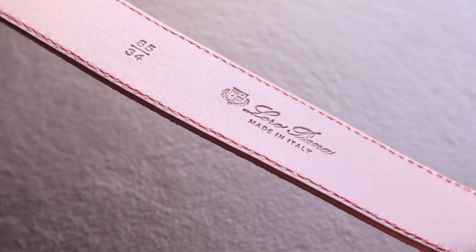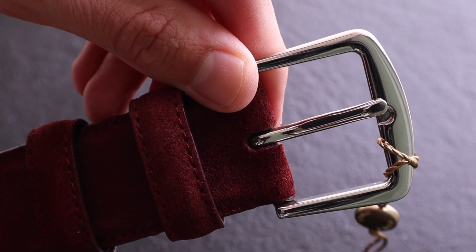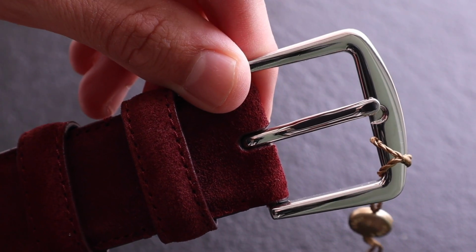It is the perfect width for me, and I opted for a size 85. I could have done an 80 in these, but I do like when my belts are just a little bit longer. I don't like when you can only put your belt through the first or the second hole. I like my belt to go around a tiny bit more. I mean, it shouldn't be too long, but I do think it looks a little bit more sophisticated and a little bit more interesting if you have some material to work with.